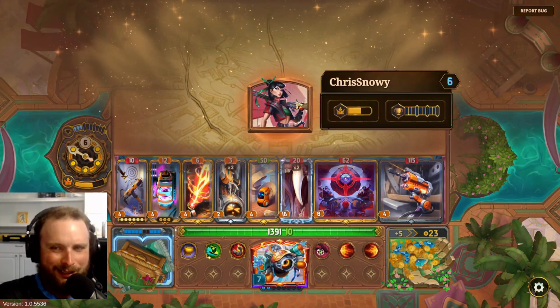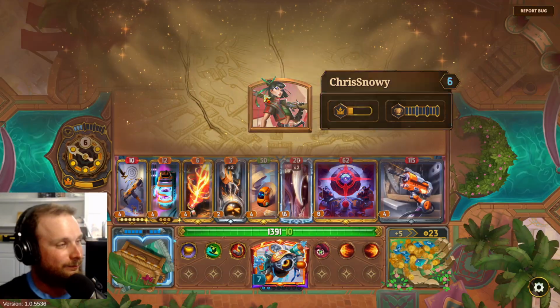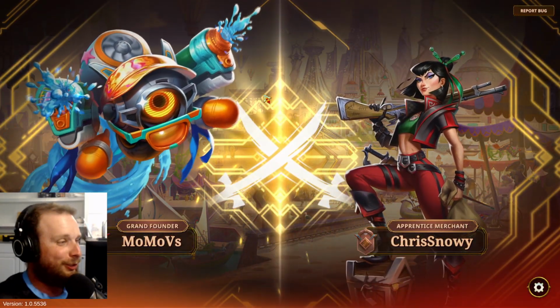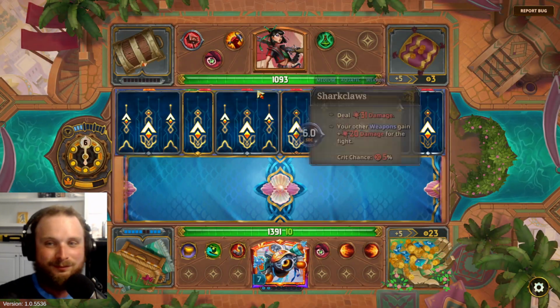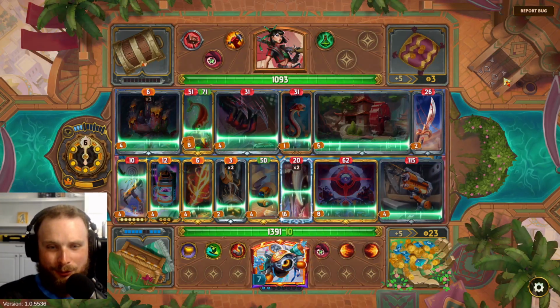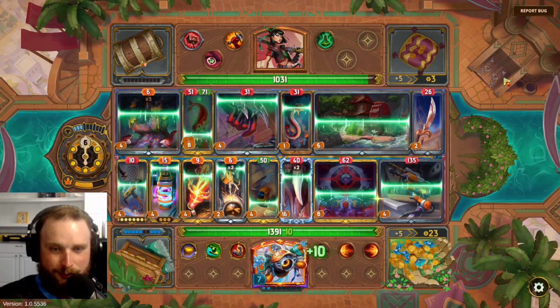Oh my god. Taking on Chris Snowy. Cool. So, yeah, we're only missing the temple ticket, and I don't think we even need it. I think we're strong. Yeah, we could do some stronger stuff, but you can always get stronger, you know.